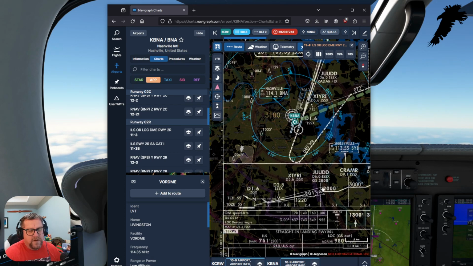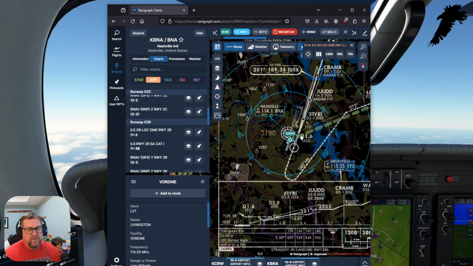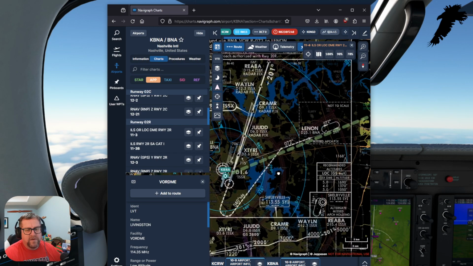6 Bravo Whiskey, turn left heading 751 is barrel. If we go missed, it's a hard left-hand turn.